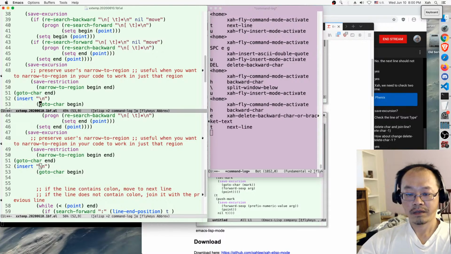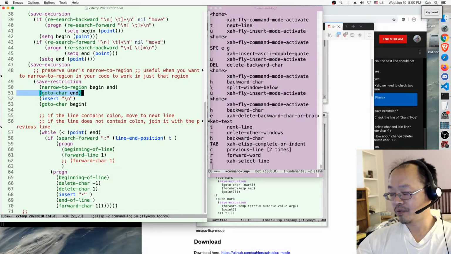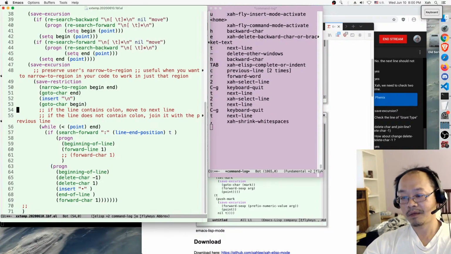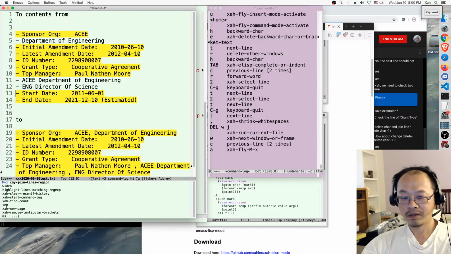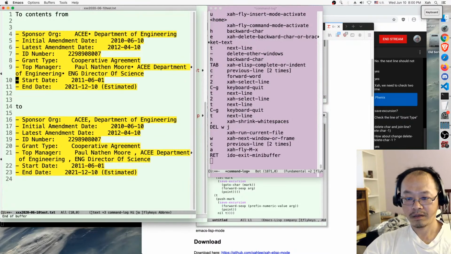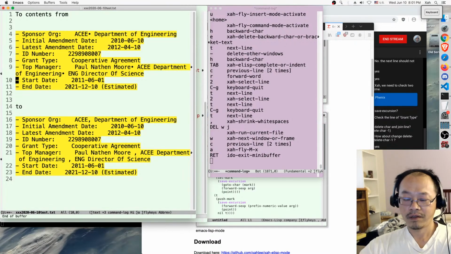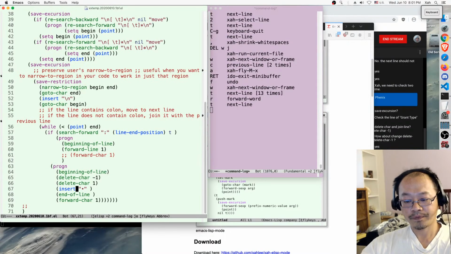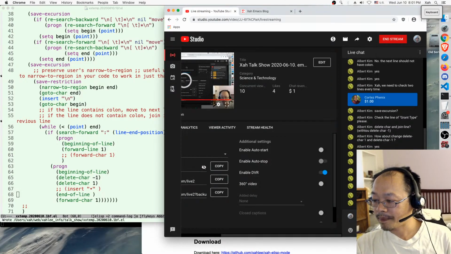Okay, so we go to the end of the region, then we insert a new line, then we go to the beginning. Maybe that'll fix it. Evaluate it, go back to the code here, call the command. Yes, that fixed it. So anything else that we should try, delete and try again.